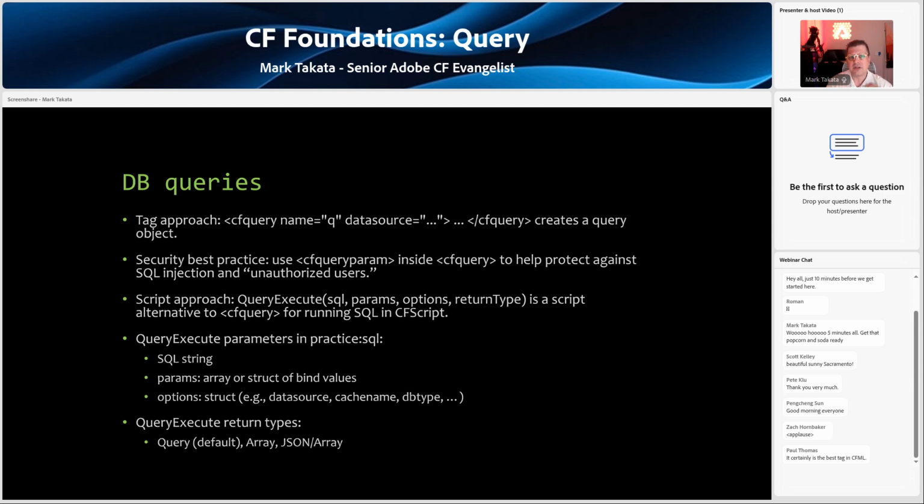There are differences between the two, and the main one that I find most useful is when you're doing dynamic filtering of your data inside of the CF Query tag. You can actually use CF if tags around the pieces that you want to be put in or not. It's much more human readable.